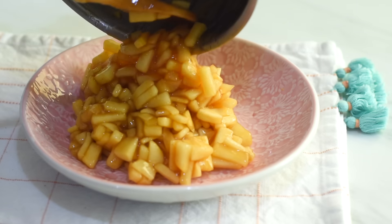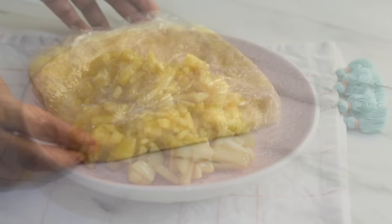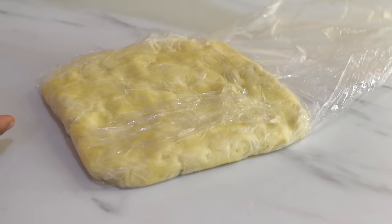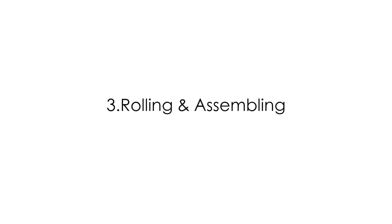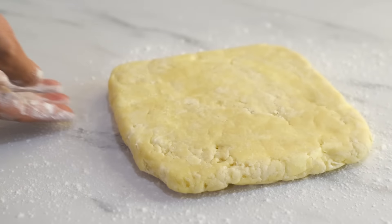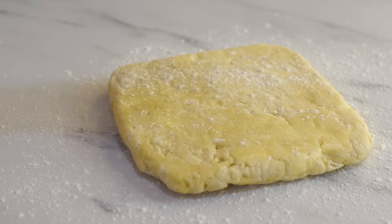After a few squishing and patting motions our dough is prepared, but as our butter is soft we cannot work with it right now. Cover it with a plastic film, and to make the rest of the steps easier we need the butter to be cold and solid. Place the dough in the refrigerator for 30 to 45 minutes or until the dough becomes stiff and firm.